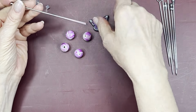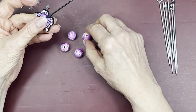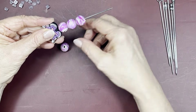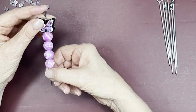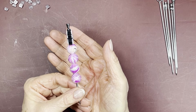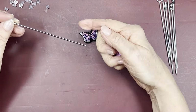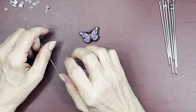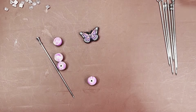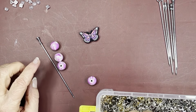So you can start out with, if you want, you can just put the butterfly up and all the beads down like this. So you can have this style. Something like that. Or we can go ahead and I'm going to put, I told you I'm going to run out of room here. Because I think I'll dangle a butterfly or something off it later on.